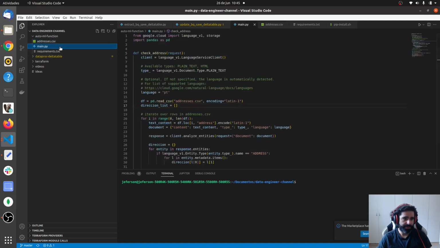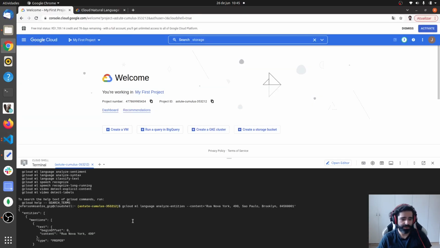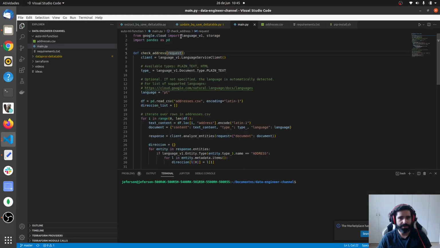and we will automate this with a cloud function. So the idea here of the cloud function is that we will be using this API, the same API which we used here in the Cloud Shell with gcloud commands, but we'll be using the Python SDK. So we'll import this library, which is language v1, and then we will create a cloud function here, which has its name in check address.